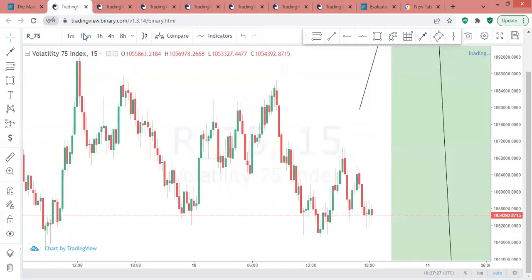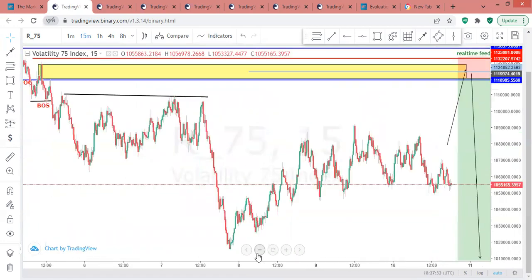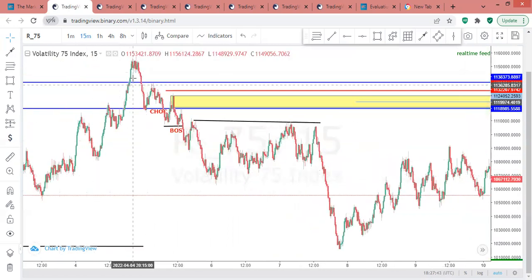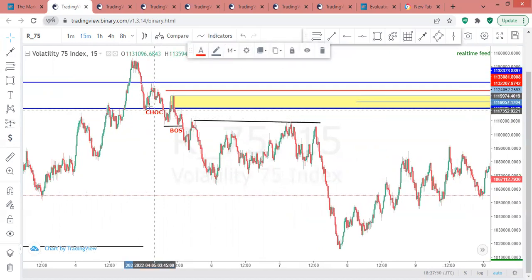I take it on 1 minute, depending on what I'm trading per time. But this very time, I'm looking at 15 minutes because 15 minutes is actually giving me a very good play. And if you look at what is happening here, when price came into my supply area, what did you see? We have a change of character. This chop, a change of character. That means price is actually changing to another side. You see the first break, a change of character. Then I have my break of structure.